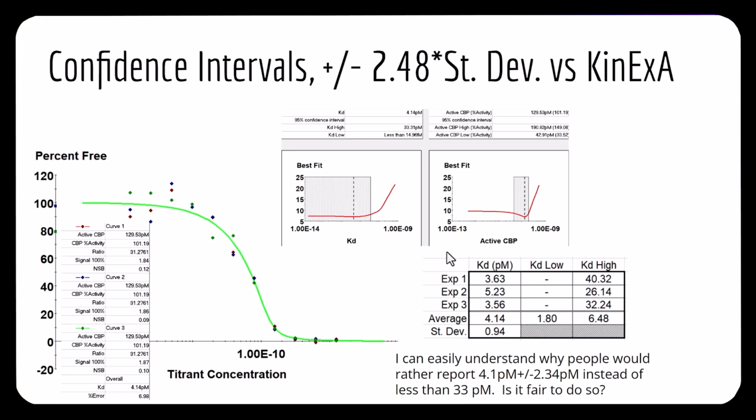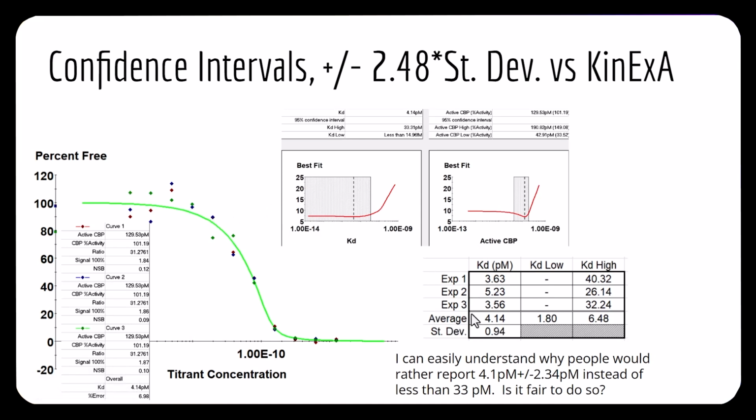That's the beauty of the central limit theorem. So, I want to try it. I went back to my simulations and chose 3 of them. I analyzed them in the KinExA Pro, each one by itself, and in each case, it said KD low was unresolved. Then I analyzed the 3 of them together as an N curve, and it said the KD is unresolved.